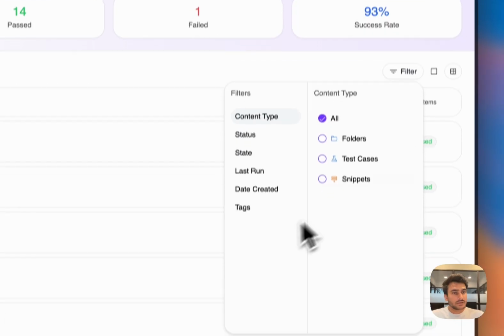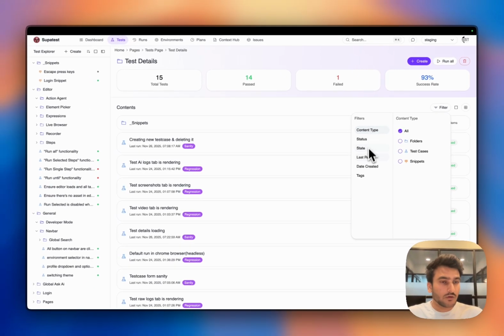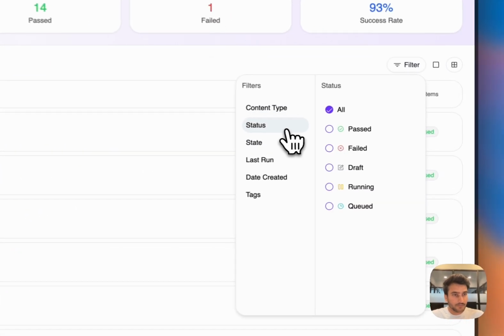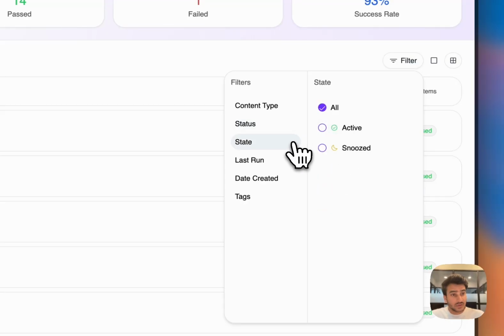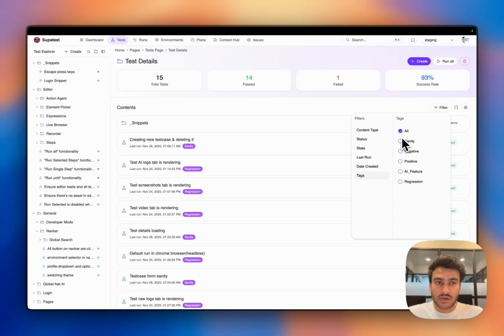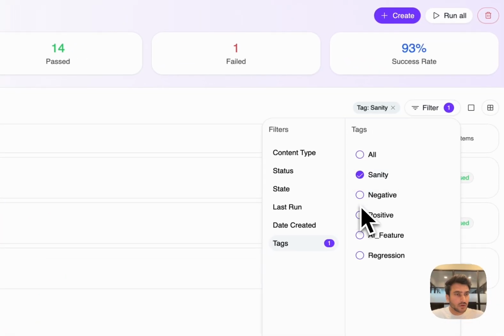The next feature is filters. We have a variety of filters available here. You can filter by content type, statuses, and even states, such as whether the test case is active or being snoozed. Let's try filtering with some tags. I have a lot of tags over here, so let me filter with sanity and positive.